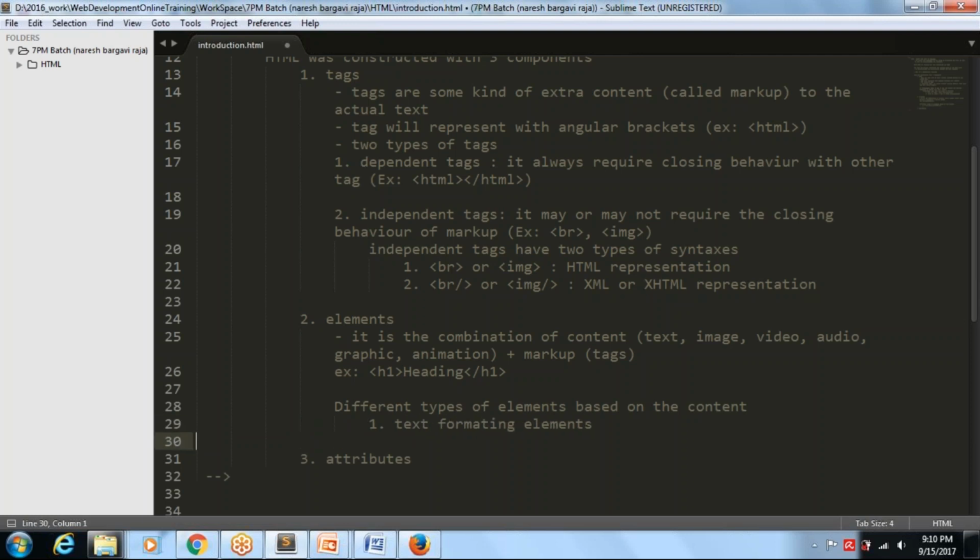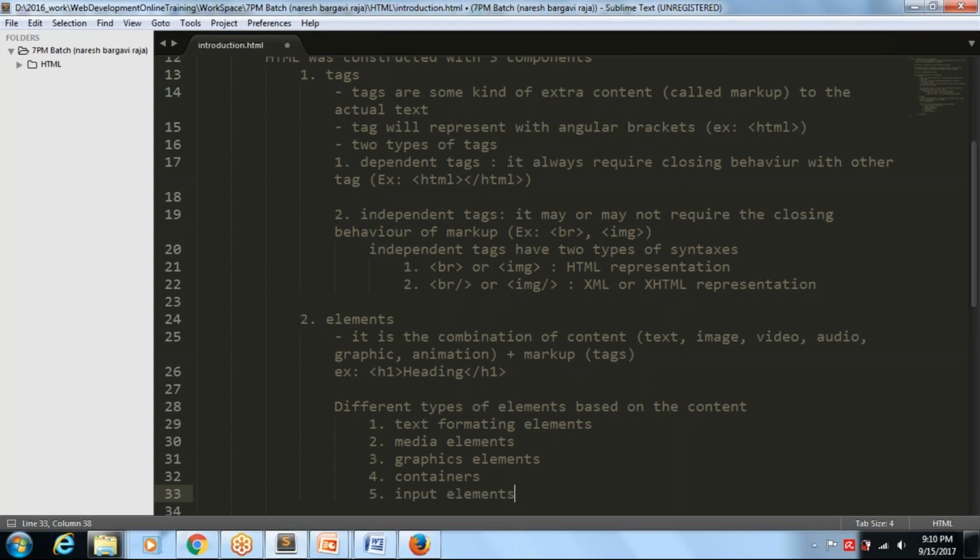The second is media elements, something like image, video, audio. Then graphic elements, such as SVG graphics. And we have containers like the div container, section container, table container. Finally, we have form elements. Of course, form also comes under the container itself, but instead of form elements, I can write input elements.